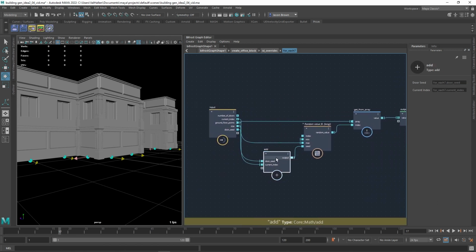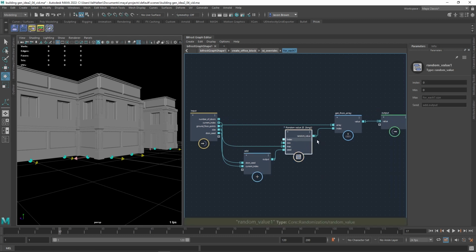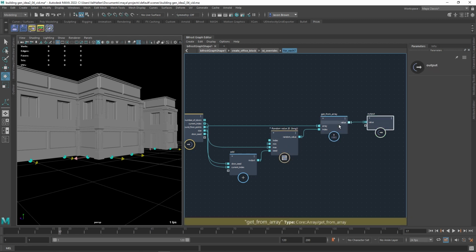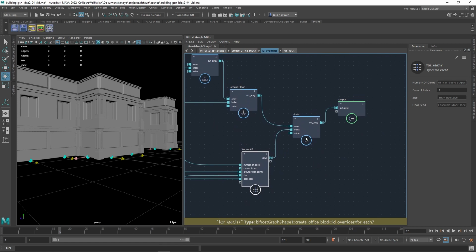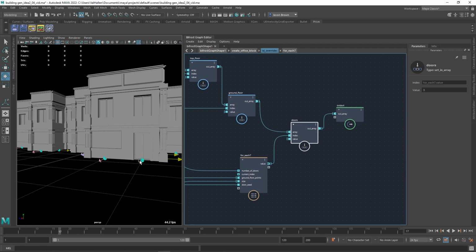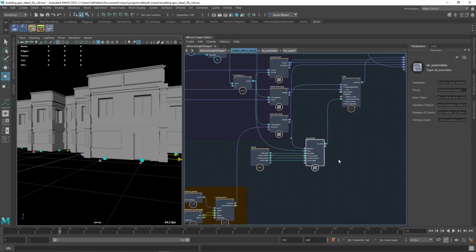We're adding the door seed to the current index, making a random value between 0 and the size of the door array, which is this guy, and then pulling a random number from that array and outputting it. What that does is allows us to set the door instance, which just happens to be instance 3 in this case, to that random value. And we're almost done.